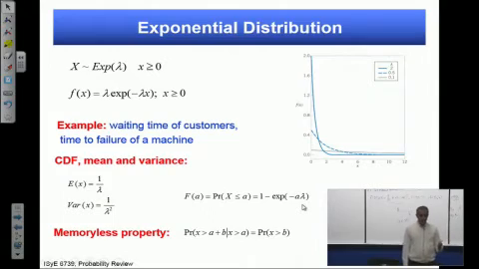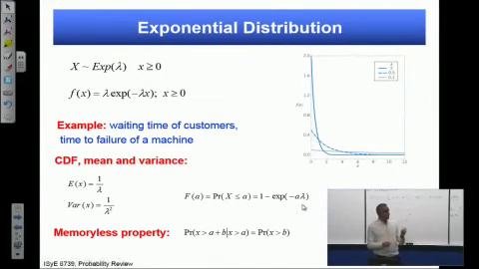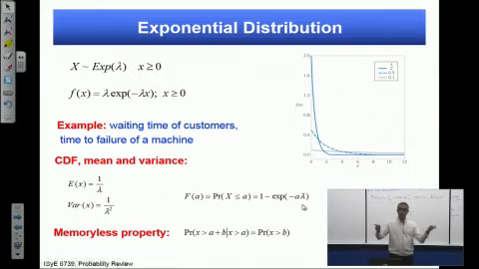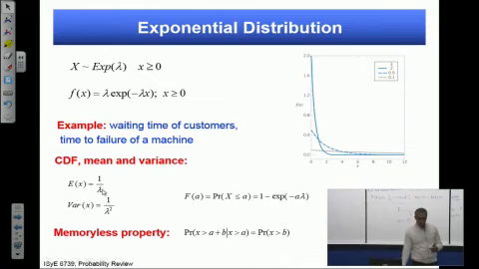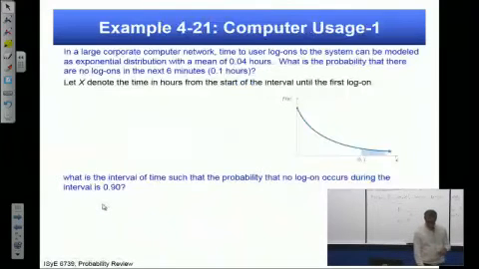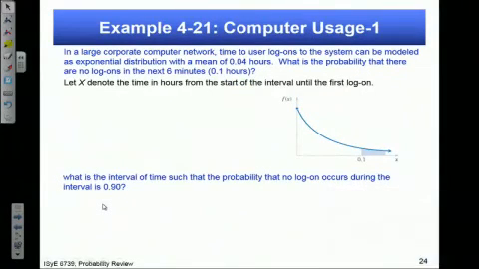So, time to failure of a machine. The machine keeps running until it fails. Have you seen this distribution before? What is it? Negative binomial or geometric. Yeah, exactly. So the exponential distribution is one-to-one correspondent to the geometric distribution. Exponential and geometric, yes. And you can see it from the expected value and variance. It's 1 over lambda. The other one is also 1 over p. Okay? That's an interesting fact. So let me just go over one example.